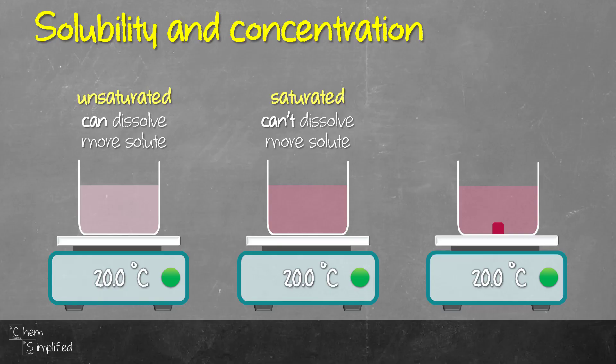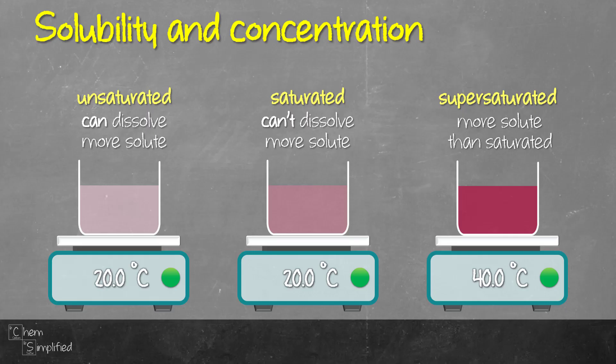However, if I were to increase the temperature, the solubility will increase as well. So let's say I ramp it up to 40 degrees Celsius and then the solute will dissolve. And the solution that is produced is called a supersaturated solution, which means we now have more solute dissolved in the solution when compared to the saturated solution. Now in time the temperature is going to cool down, and when the temperature has cooled down, what we have now is a rather unstable solution, because we have more solute than the solution can actually handle.